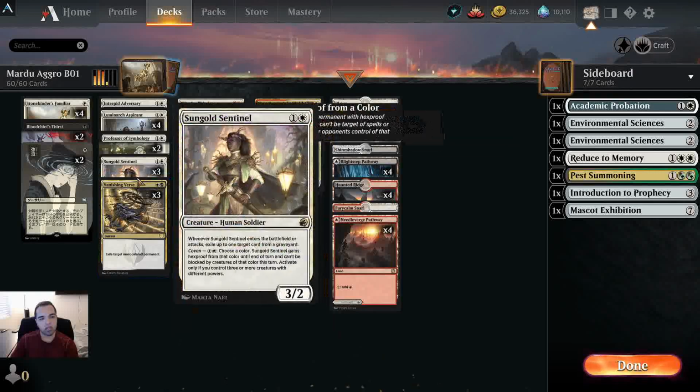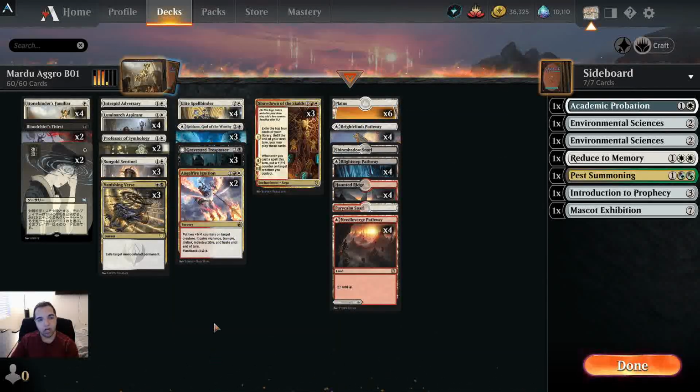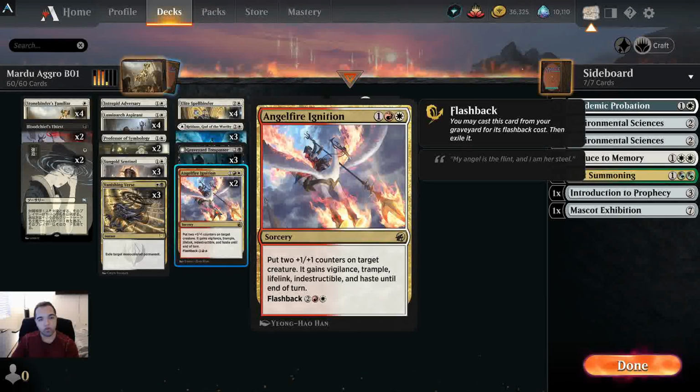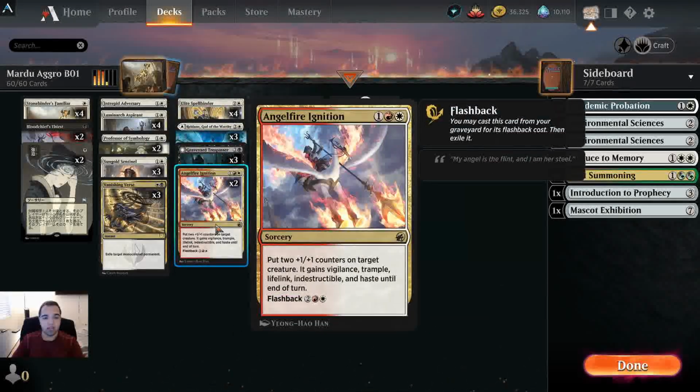I ended up cutting the 2-cost cards that return a creature from the graveyard with 3 or less. I ended up going more into Angelfire Ignition. I probably even want a third one in the deck because it's a very solid card with creatures. This kind of locks up the creature-based matchup, because your creature gets vigilance, trample, lifelink, and indestructible, so you can attack and block and gain a lot of life. So I might want a third one in the end, so go ahead and try out two, see what you guys think of it, and then possibly do a third one.